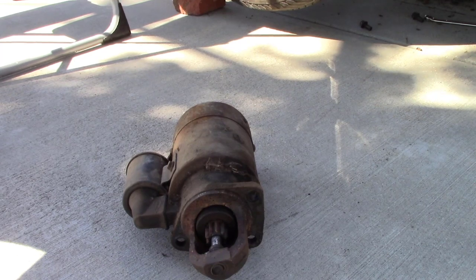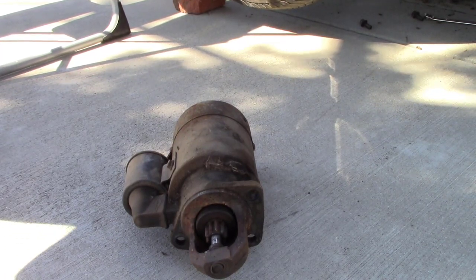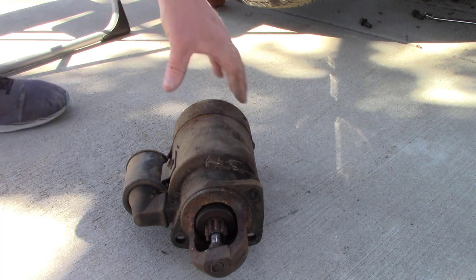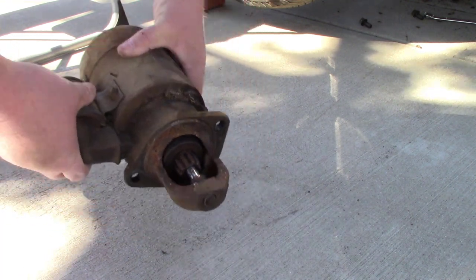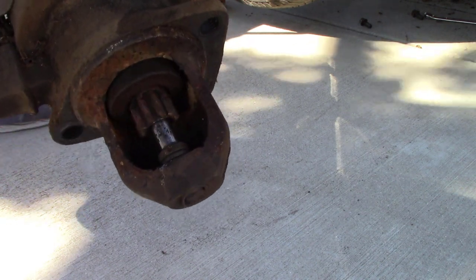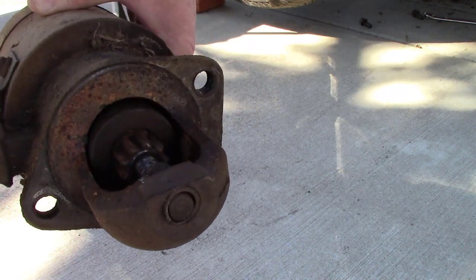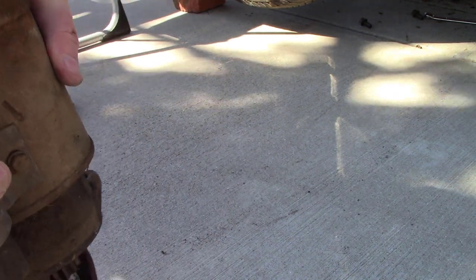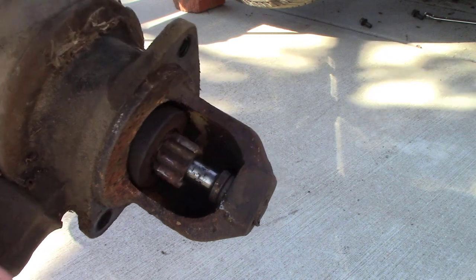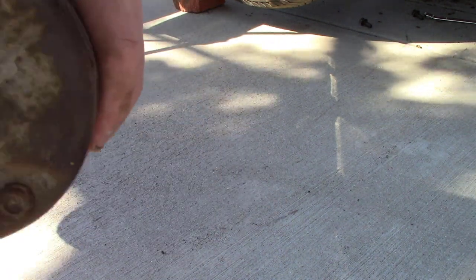As you see right here, it has been well worn. It is used, I mean, wow. It was going out. Get a nice close up on that. It's just been used. I'm surprised. So, let's check it all out.